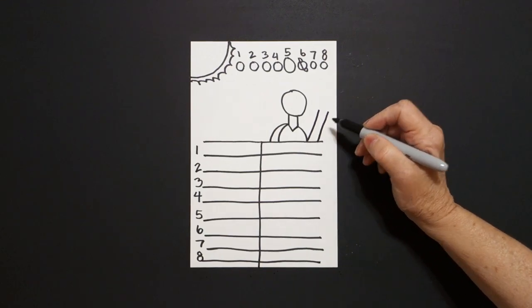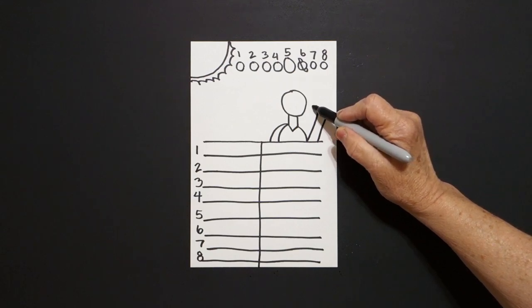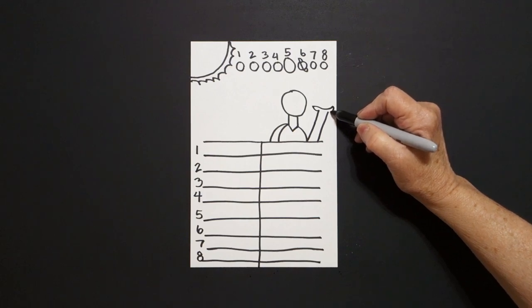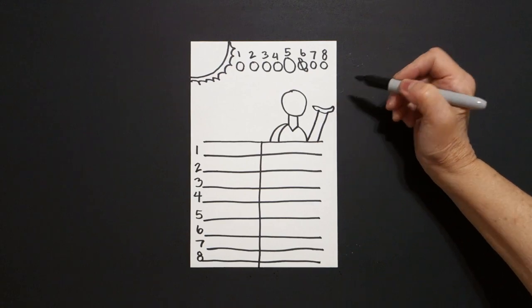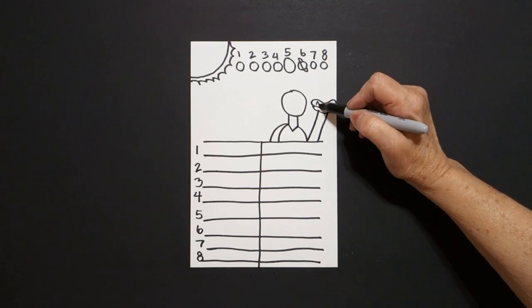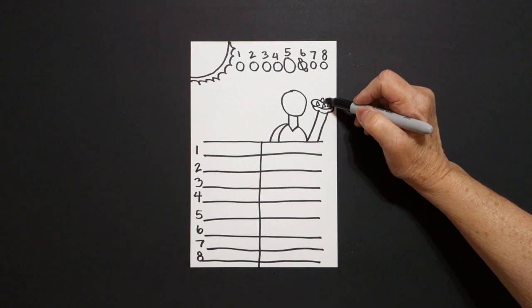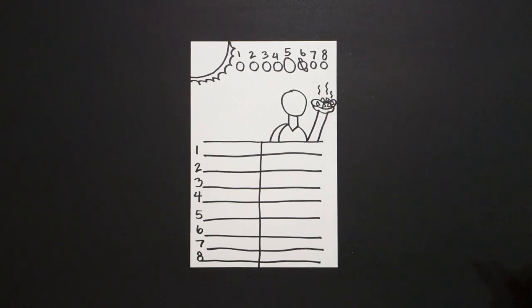straight diagonal down. Starting over here on this top part, I draw a curved line up, curved line over, and connect. And right here, I'm going to join the two. And on top, I'm going to draw a flat oval. In the flat oval, I'm going to put little triangles. Wavy line, wavy line, wavy line.